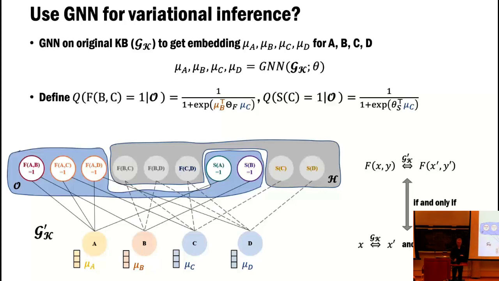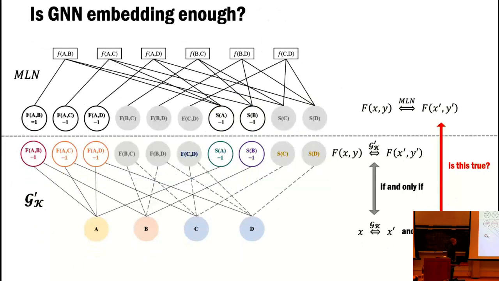Okay, right. But things get more complicated, because we have this additional formula for the Markov logic network. So these are the network for the original knowledge base with this latent variable attached. But the Markov logic network is something on top of it, with these formula nodes constraining what value each individual variable can take. So the question is, if you have equivalences in this bottom network, do you actually have equivalence in the top network or not? And if not, then you have to change your parameterization. You cannot just use the embedding obtained with this knowledge base to parameterize your posterior distribution, okay?